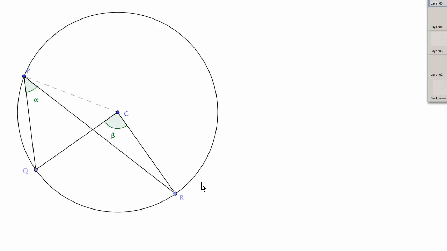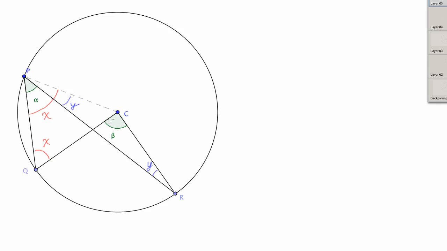And finally, the last case, where the center of the circle is outside the inscribed angle completely. Now this, I think, is kind of the trickiest one. We'll label some more angles here. You can see we've still got our help line from P to C. So I'm going to label this larger angle here. I'm going to call that X now. And this smaller angle, this one, let's use a different color. I'm going to call that one Y. And you can see here that PCR is isosceles, the same reason we've seen before. So I can label this one also Y. And we also have that PCQ is isosceles, so we've got another angle here, which I can label X.